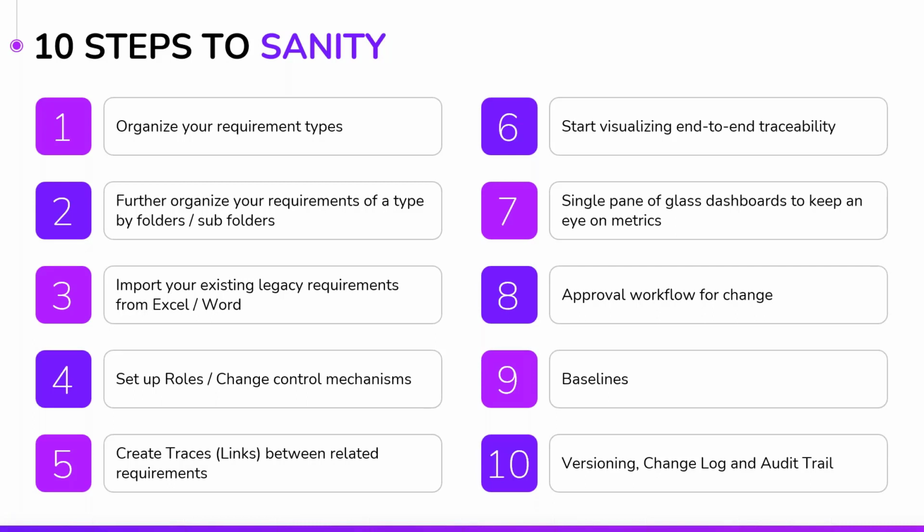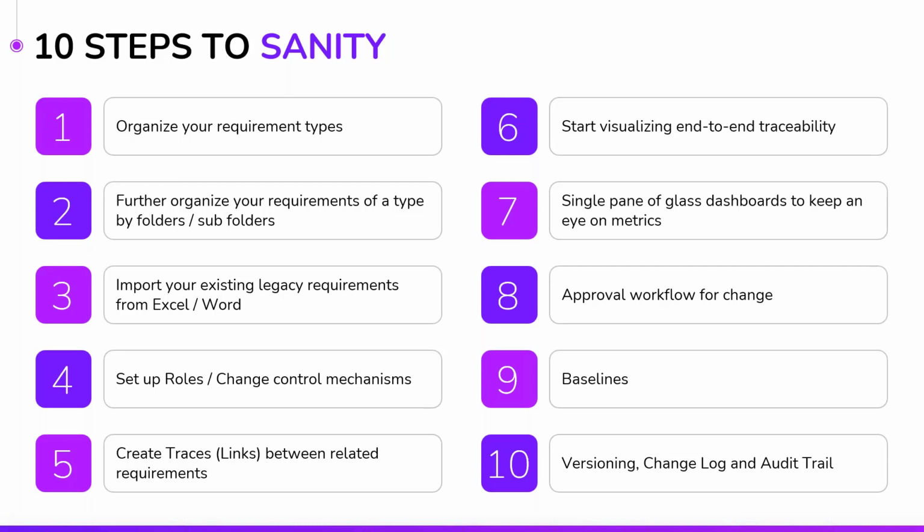Then you want to be able to visualize your end-to-end traceability. For example, if you're building a product for FDA and you need to get FDA approval, or you're building a spaceship, you want to be sure that by the time your product goes live or your rocket launches, you have looked at your requirements from beginning all the way down the chain and be certain that there were no suspect changes. There were no dangling requirements in the flow. So that's your end-to-end traceability.